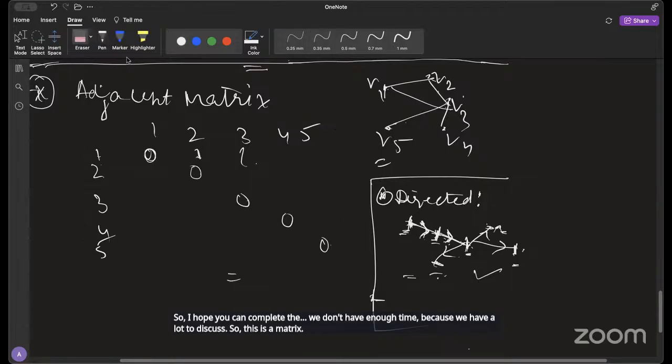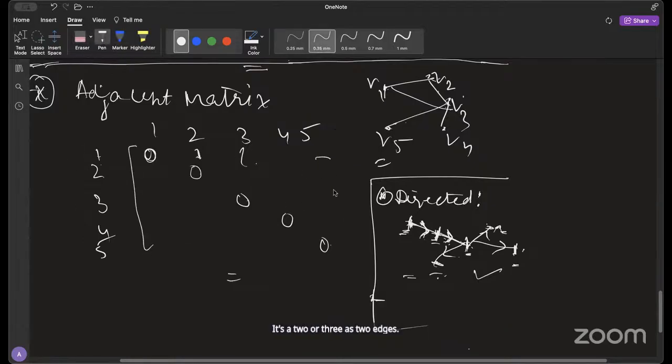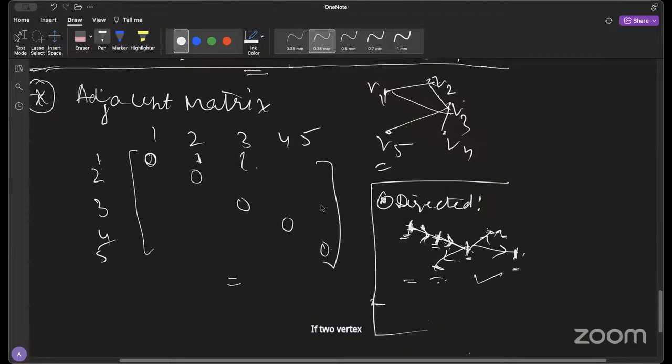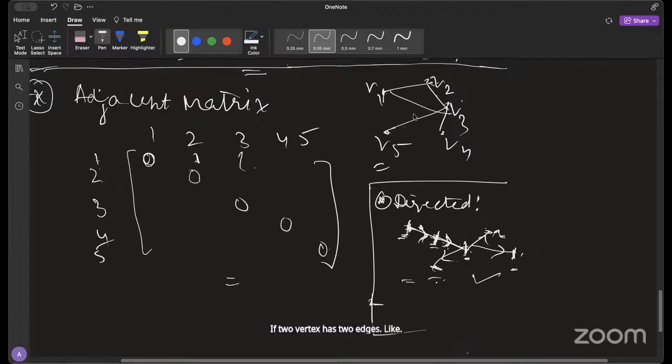If two vertices have two edges, like V1 connects to V3 and another edge also connects V1 to V3 directly. So in this row, and in fact in the column too, because it's an undirected graph, right? So in this row, you're going to have only 2 non-zero entries. And here you have a 0, 0. And here too. For an undirected graph, you'll have 1, 1 here, and then a 0, 0. Is that okay? For an adjacency matrix.